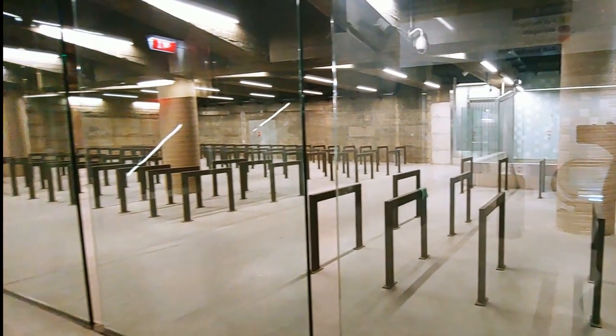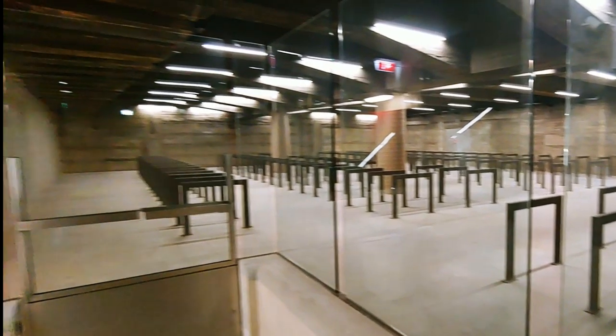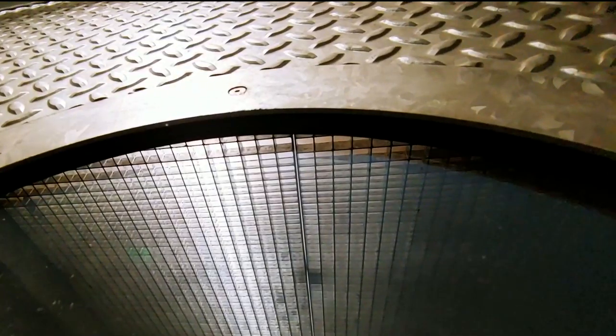And we are trying to work out if this is a not-yet-open bicycle parking area or if this is a really weird art installation. And along to a lift that should be on a boat — this would be a better boat lift than the boat lift was. This would be a brilliant lift to have on a boat, but here it just seems a bit silly.